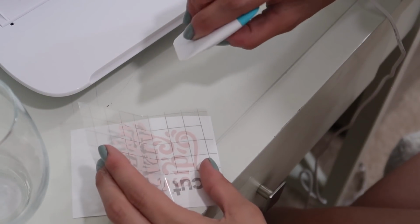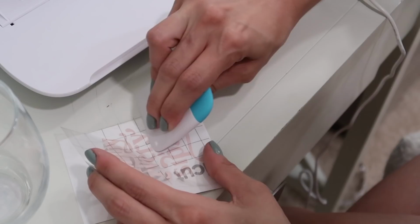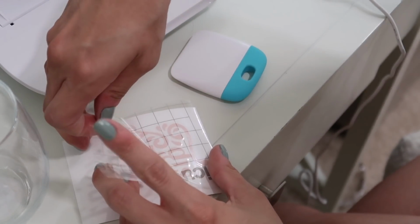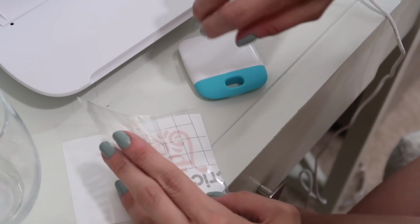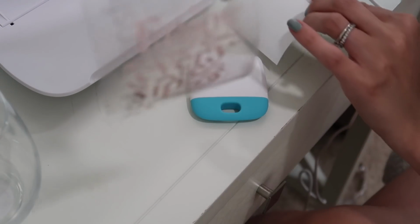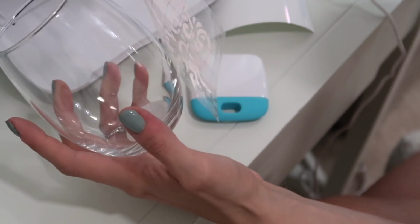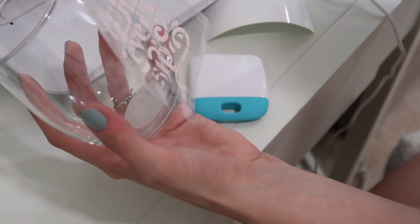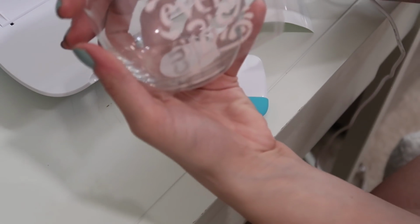So I'm trying to peel this back one line at a time and just kind of going into that vinyl line by line to make sure that I'm picking up all the pieces, but I feel like we're getting closer. Heck to the yes. So you see, now we've got it on the transfer tape, and what I have to do is now put it on the wine glass. There's no front or back of this wine glass. I'm just gonna put it right here because that's where it landed.